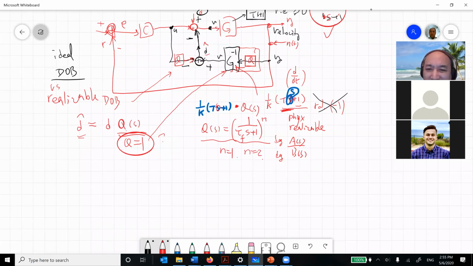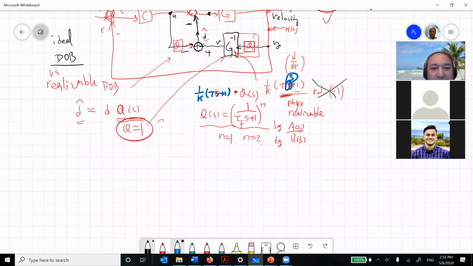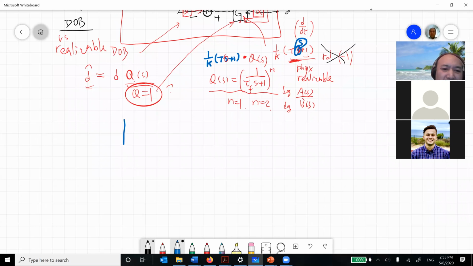So you may wonder why this is good. Let me draw you a Bode plot. In the original system, your T of S, or let's check S of S. So 1 minus T of S is S of S. Then you do a 20 log 10.